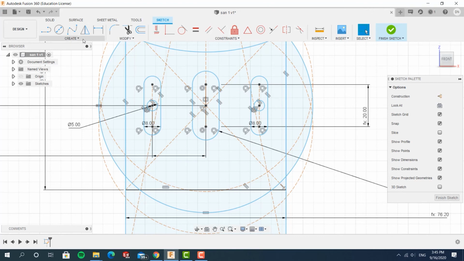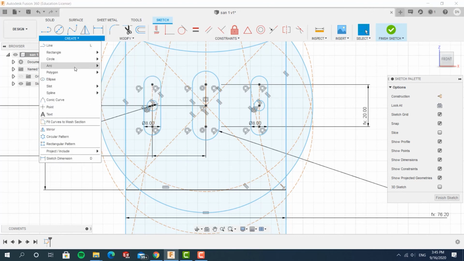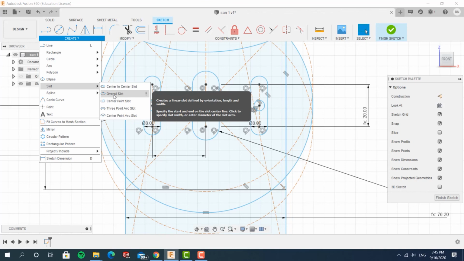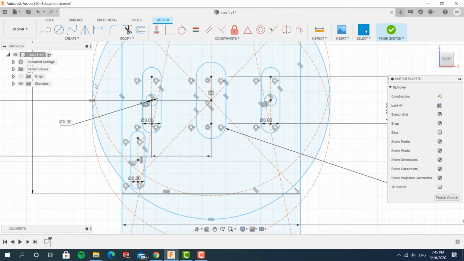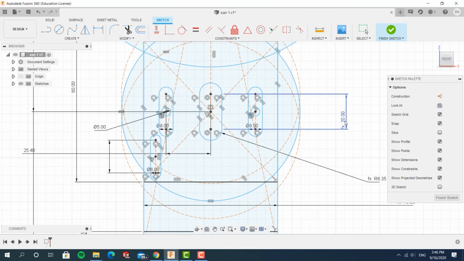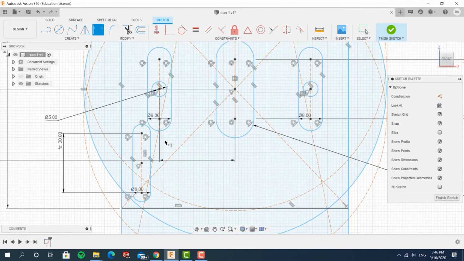So what we need here is basically a central slot, the biggest one, for the actual axle of the motor. Then you need 2 on the sides, or however many on the sides, to attach your motor to the plate. And then you need 4 or so more to make the slots for the plate to slide on your actual frame.